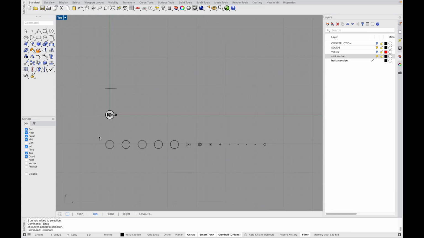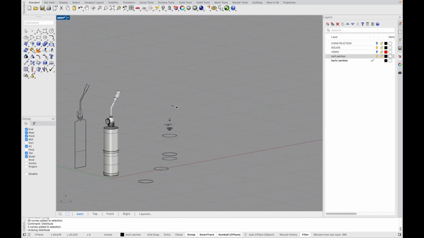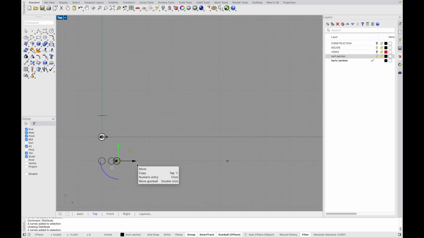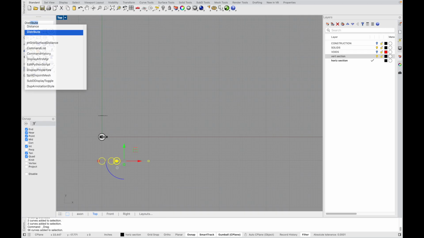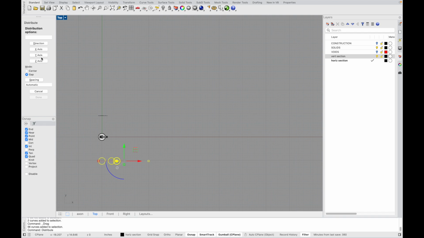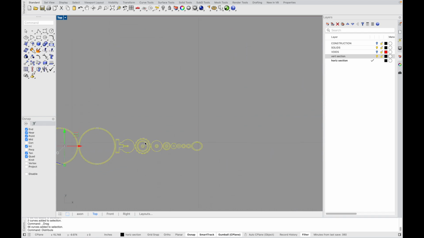If I wanted to be a little bit more careful, or simply move these guys back a little closer together, I could just redo that same command and be a little more careful with the way I did it. So maybe go to the top, and that was this guy over here. Distribute along the x-axis again. And ooh, I got lucky there because none of that stuff crashes.